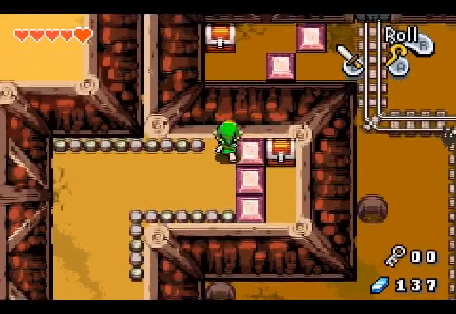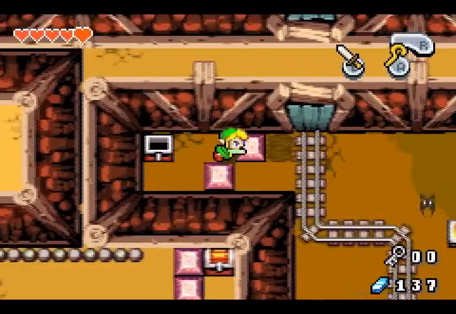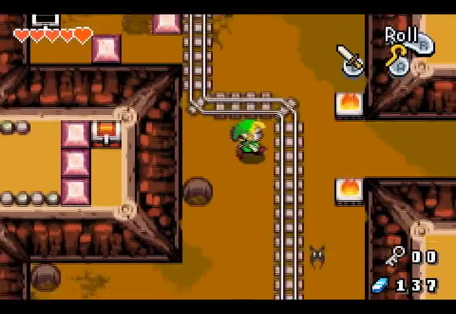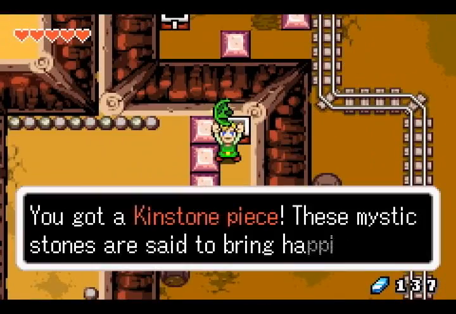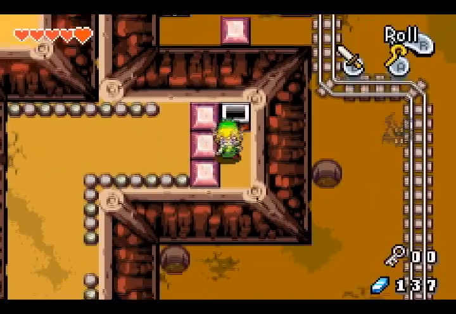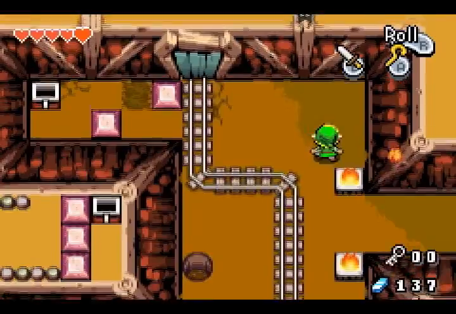And first order of business is to jump down up top to grab a cane stone piece. All right. And then you can use the cane of Pacci Patch Pocky to jump up and get another kinstone piece. And it's a green one. I believe those are the most common in the game.